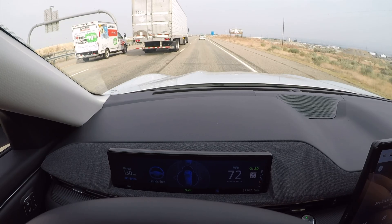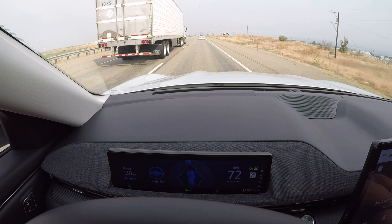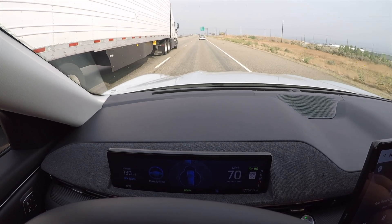The other big update with the newer Blue Cruise, besides lane change, is lane repositioning. It'll move you over in the lane left or right if you're going by a large vehicle — specifically semi trucks is where you'll notice it most. On the display, you'll actually see it shift left or right in the lane. It's nice to have the car shift over automatically, because there are a lot of times where you'd manually reposition the car yourself. Now the car does that automatically, so before I would move it over a little bit in the lane — now I don't need to do that at all.